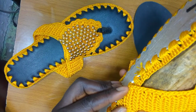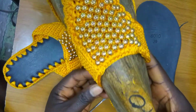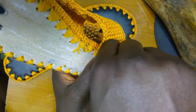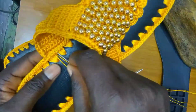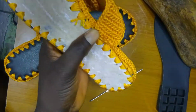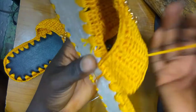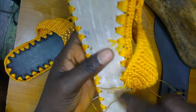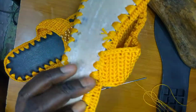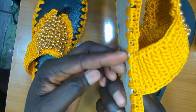So now we are going to use our needle and thread and attach this place. We'll do the same here. Using needle and thread, we'll attach the two sides. So I keep repeating the same thing until you sew it all, and repeat the same on this side.